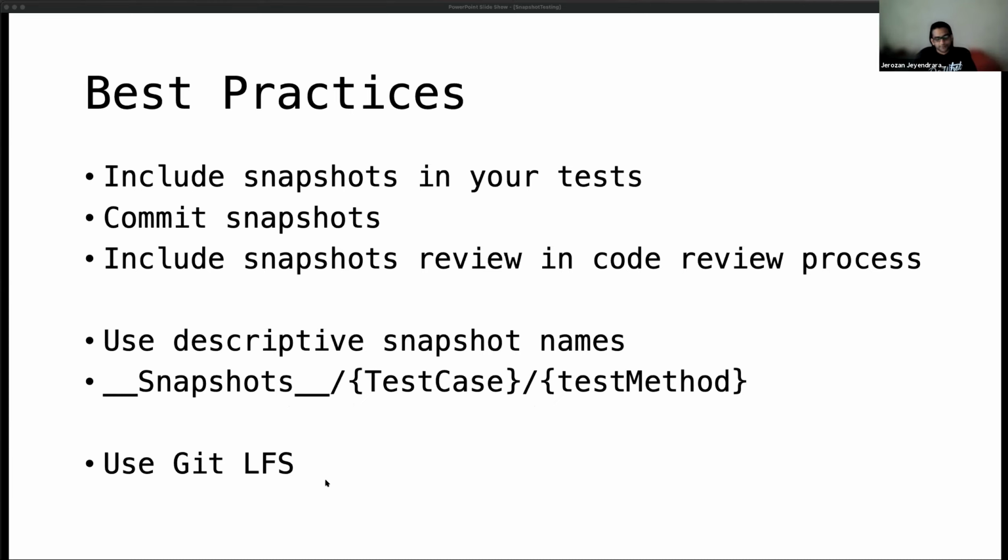One good practice also could be to use Git LFS. It's a functionality of Git where you can decide to put a pointer to a file that is stored somewhere else than Git, because at some point when you test a lot of UI, your repo is going to be really big. With Git LFS you make sure that your Git repo is quite small, by not putting those images on Git, but putting them on S3 or somewhere else, and then just having the reference on Git.